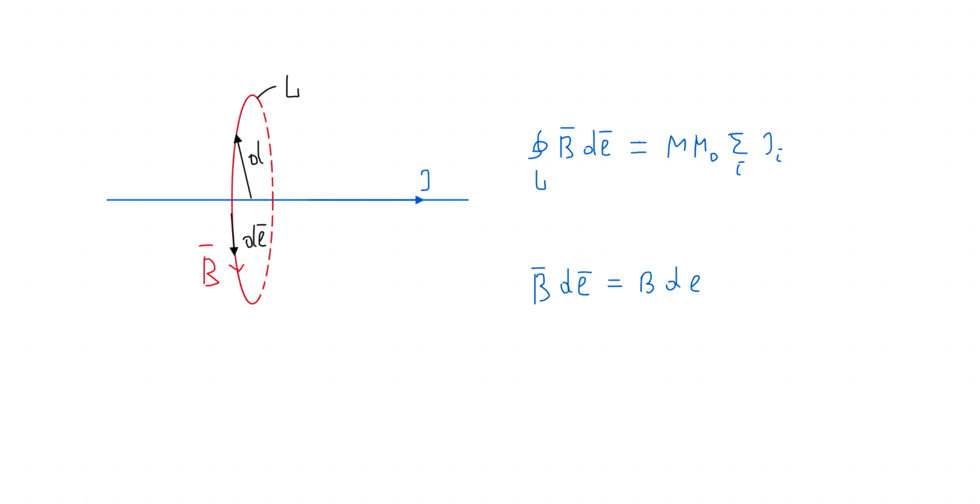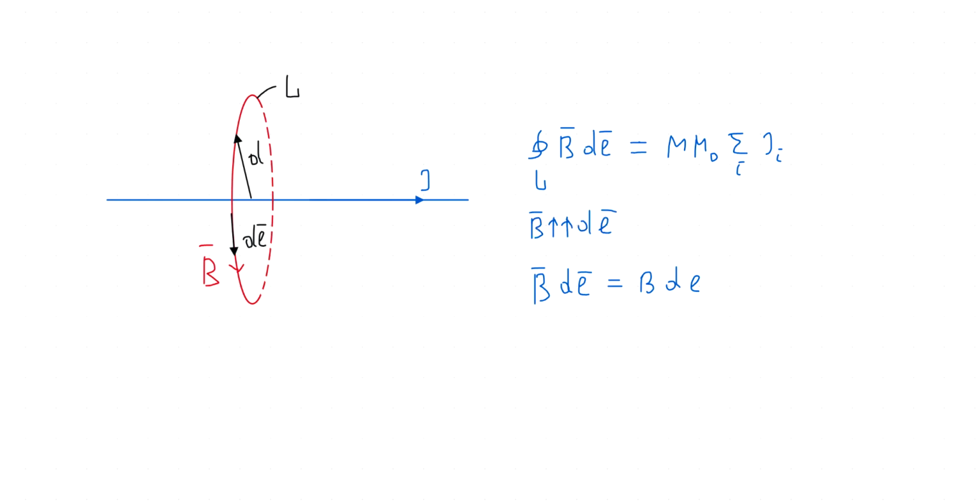But I have forgotten to say something about the directions of vector b and vector dl. The directions of vector b and dl will be the same. They have the same direction, so we can sign this with two parallel arrows. These two parallel arrows mean that vectors b and dl have the same directions.